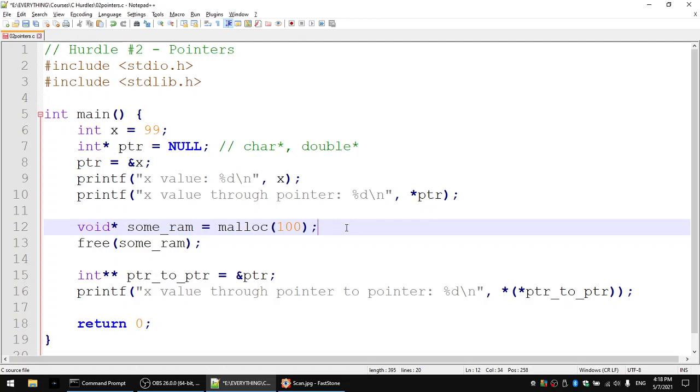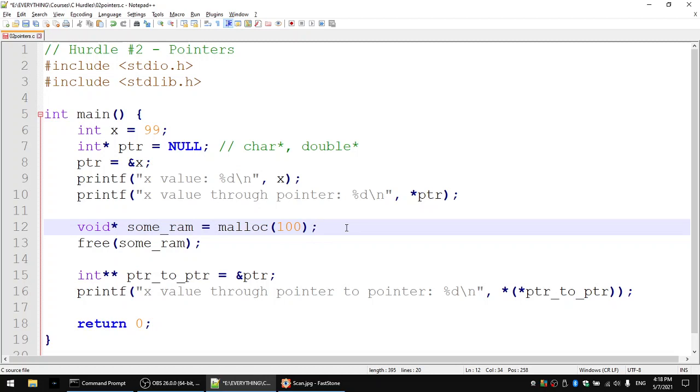So line 12 going to give you 100 bytes of dynamic memory, and this pointer cannot be dereferenced because it's a pointer to void. Of course, after I use that memory, I'm supposed to free that memory. So line 13 is doing cleaning.